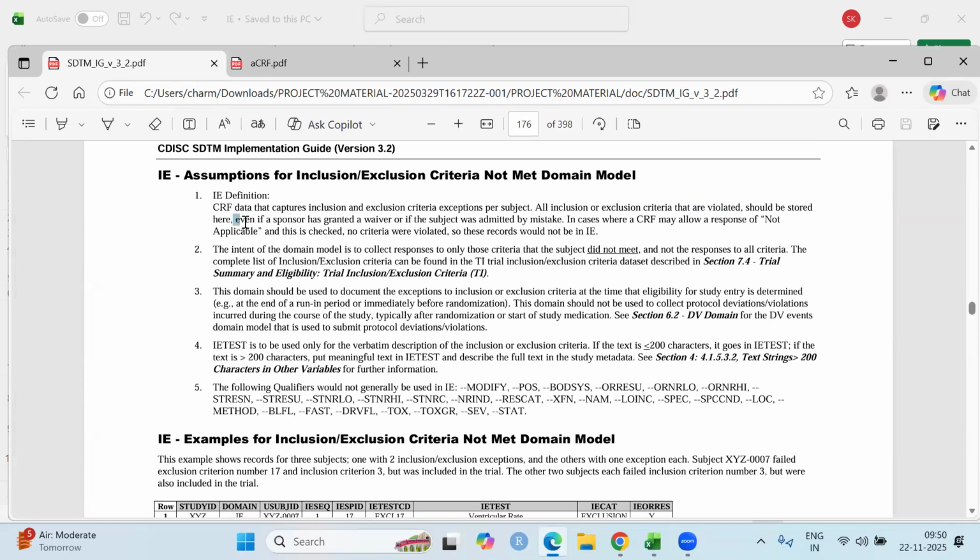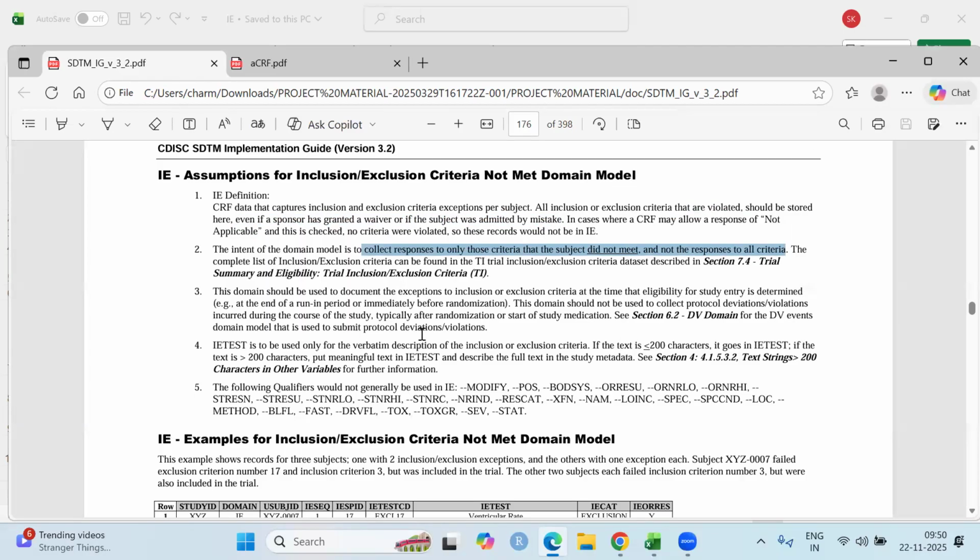There is a specific note that this will be done only for the subjects for which either the sponsor has provided a waiver or the subject was admitted by mistake. So we are only capturing the response to the criteria that the subject did not meet, and not all the criteria.